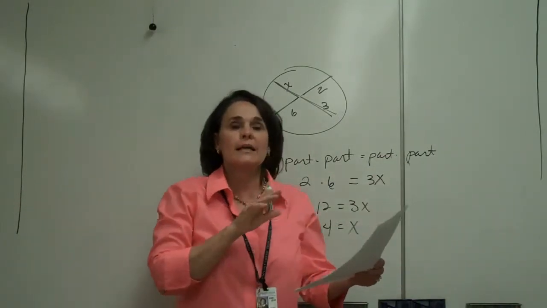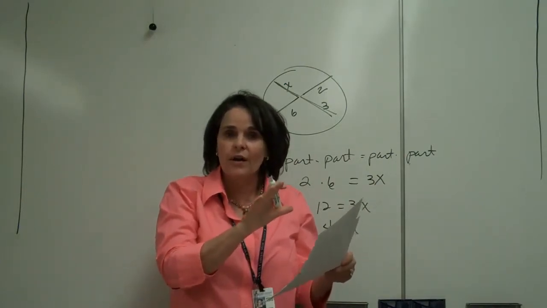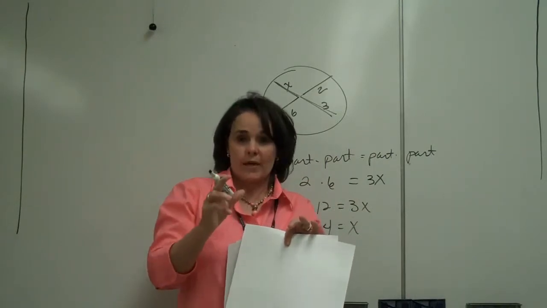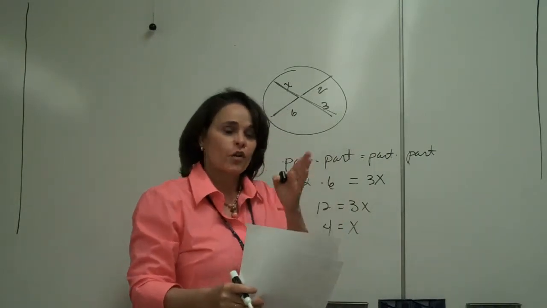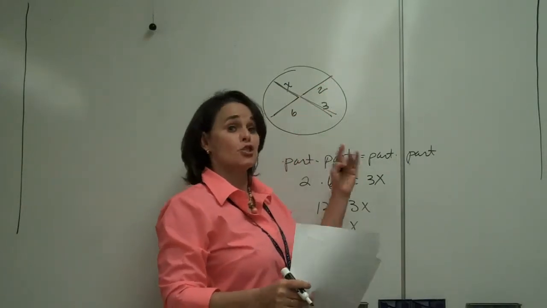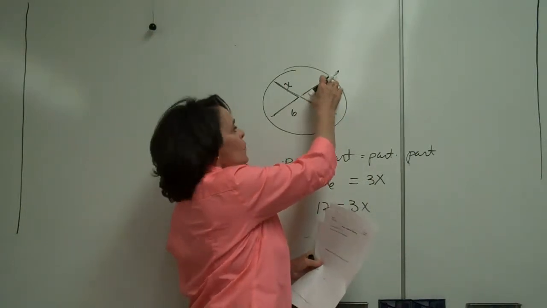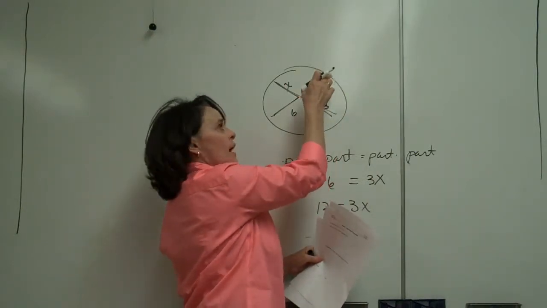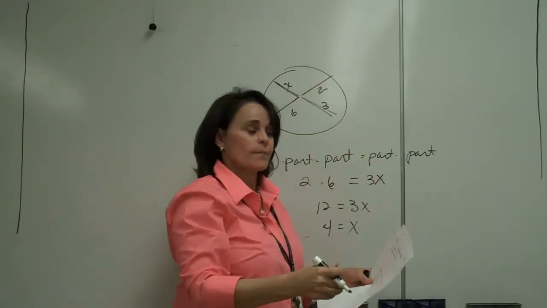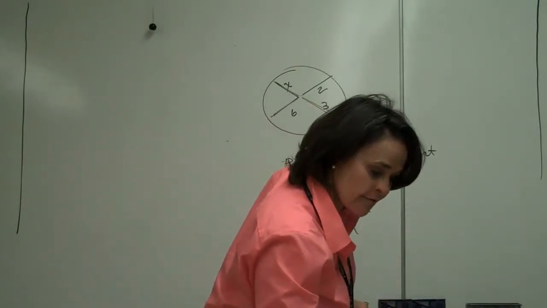So what you see, kids, in this lesson, in previous lessons, we were focusing on angles and angle measures and arc measures. But now we're actually looking at chord lengths and tangent lengths. We're finding out how long this sucker is, all right? We're not looking at the angles anymore. We're looking at the actual length of the chords or tangents. So this was our first theorem. That was Theorem 95.